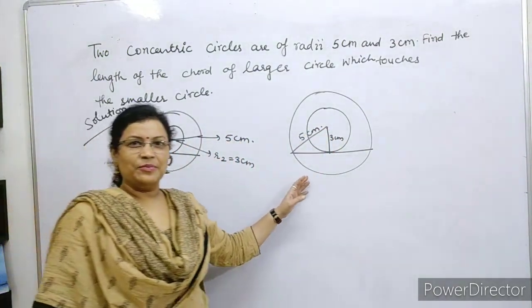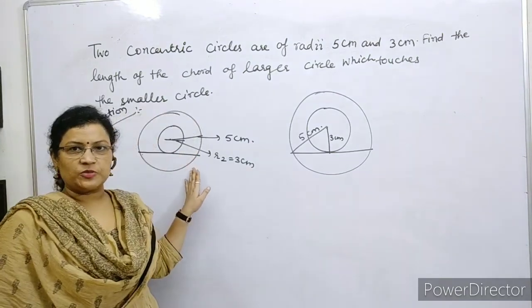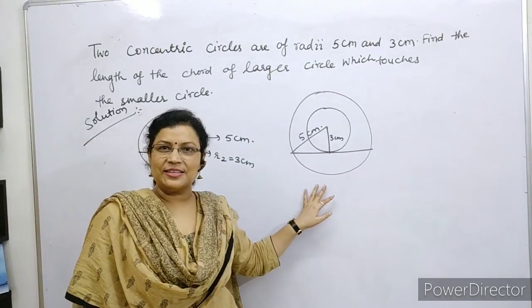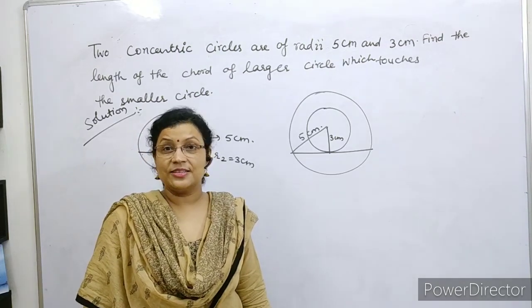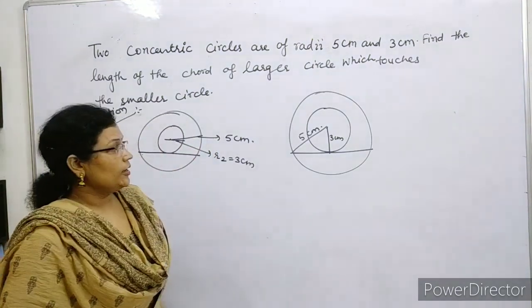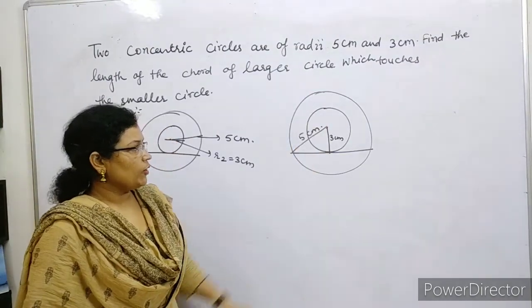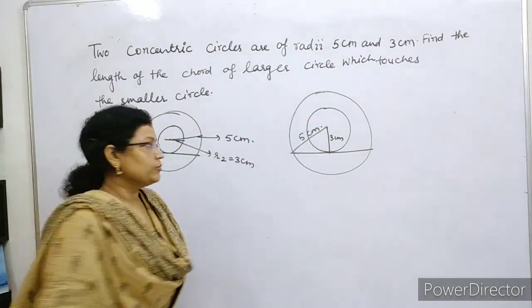Now see this diagram. This was the diagram just to explain you. But after looking at this diagram, you people might say, "Kilo, ये तो बहुत ही आसान था." Yes, and this is really very simple. So here, this is the radius of the smaller one, and this one is the radius of the larger one.